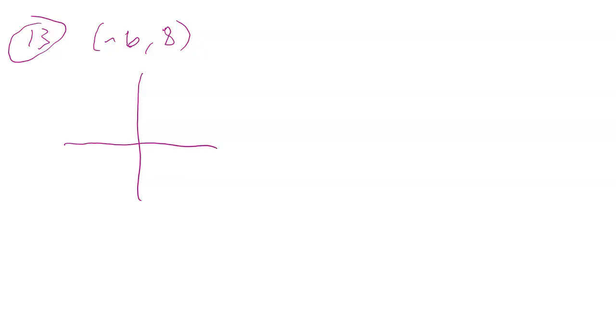These are all done the same. That took 2 minutes. And this is going to be tight, but I'm trying to get this in under 20 minutes. So again, we're going to have our terminal side go to the point -6, 8. We'll just say -6, 8 is right there. And so our terminal side is going to go through that.